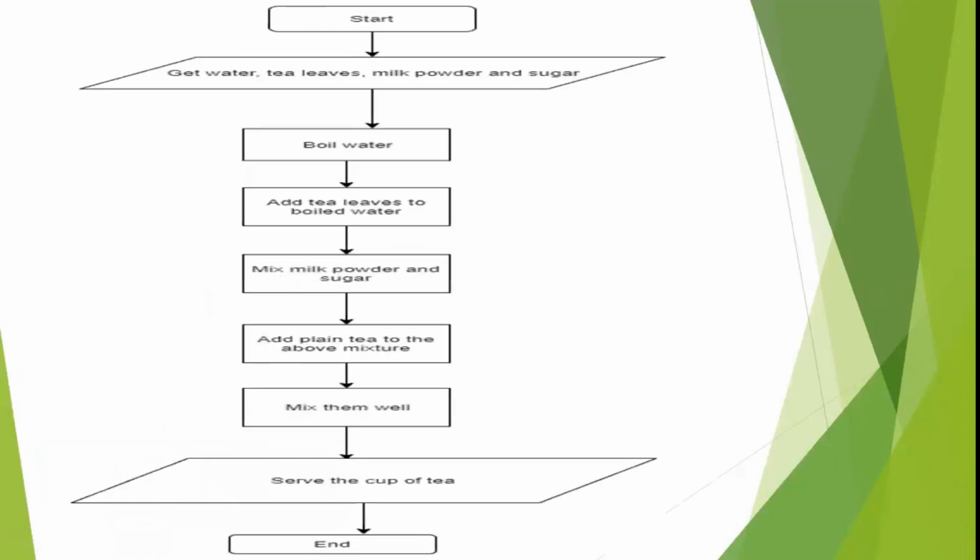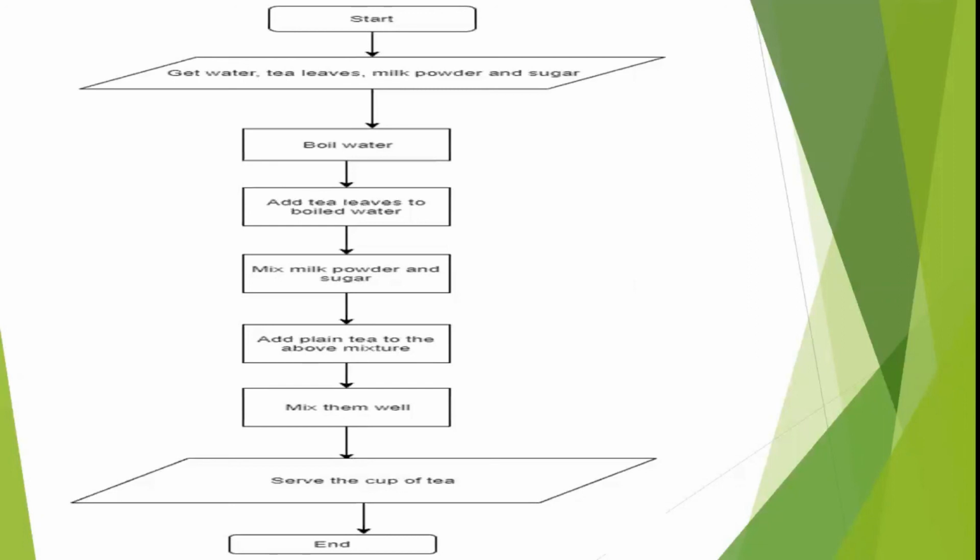It has a few more steps, but it doesn't have a decision making step. This is about how to prepare a tea. You start, you get water, tea leaves, milk powder, and sugar. You boil water, and you add the boiled water to the tea leaves.